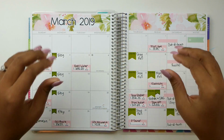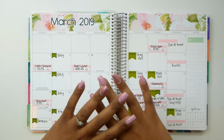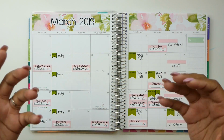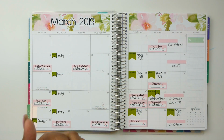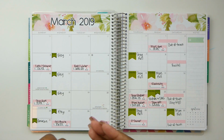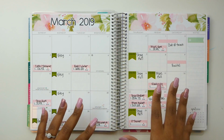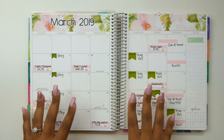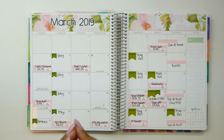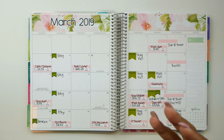So my husband and I actually use an Excel spreadsheet just to kind of look at our finances at a year's glance. We don't really reference it much anymore throughout the year. We may look at it at some point, but we really don't use the Excel spreadsheet a whole bunch. Outside of the Excel spreadsheet, we do use the EveryDollar app, which does house our monthly budget. And we also use it to track all of our expenses. Outside of that, we don't really check in with EveryDollar too much.